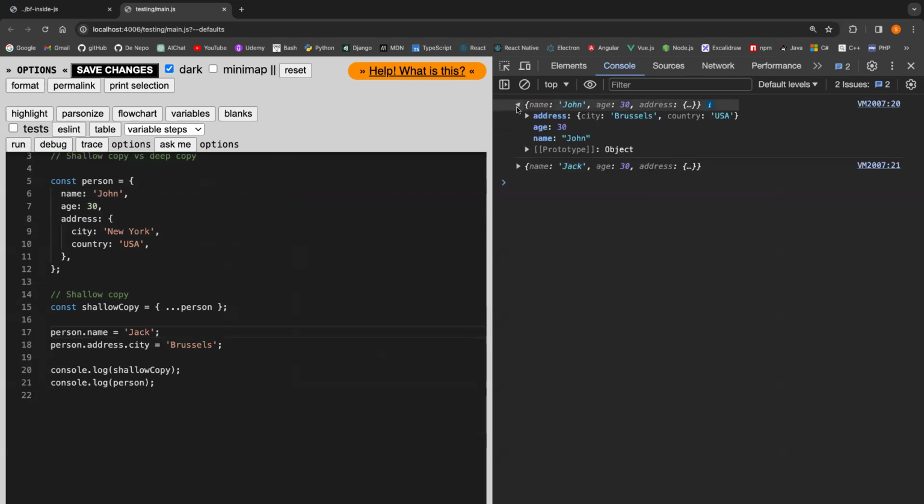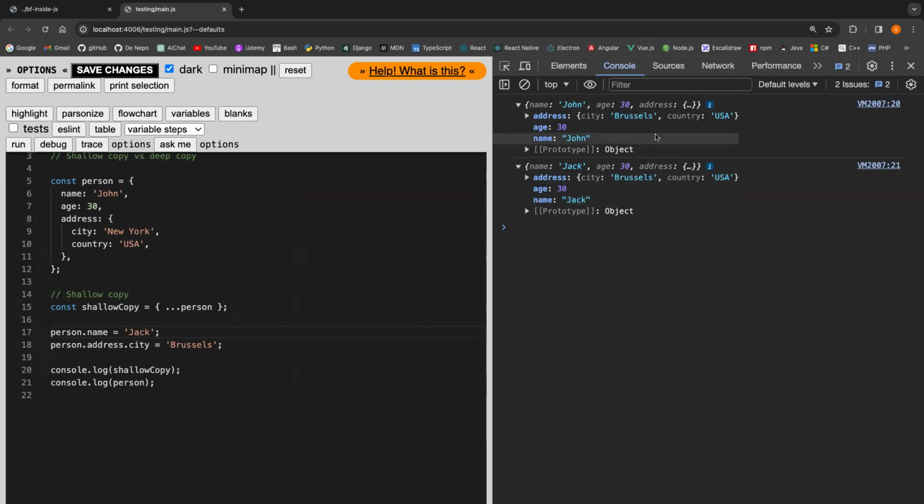So as you can see, the name here, the original one, person, I've changed the name to Jack, but the copy did not change. Why? Because these two items here are the first level. So first level, it copies them directly. It makes a new copy of the first item. But for the second item in my original array, I only change the city. For my copy here, it should be New York. But when I check, both of them are Brussels. So in reality, I cannot use a shallow copy when I have a two-level deep array or object.